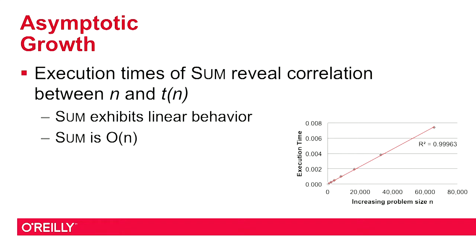I ran it on Python. I might do that later, but it's not important. You can understand how it would work. And when I run sum, I quickly develop a small graph that shows on the x-axis the problem size as it grows, 20,000, 40,000, 60,000, and so on. On the y-axis, the time it takes to perform that computation.